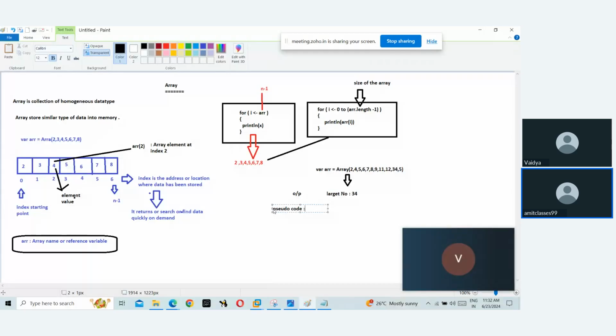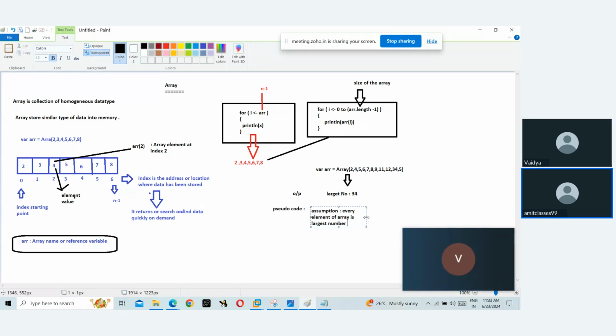Let's build a logic right here. I will assume every number is the largest number. That is my assumption.